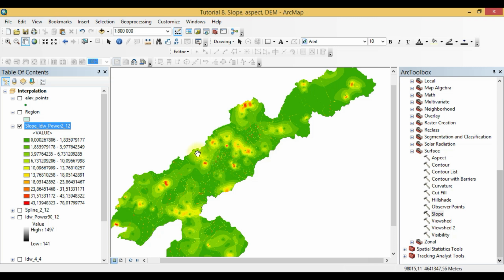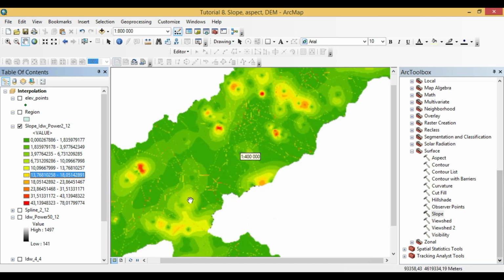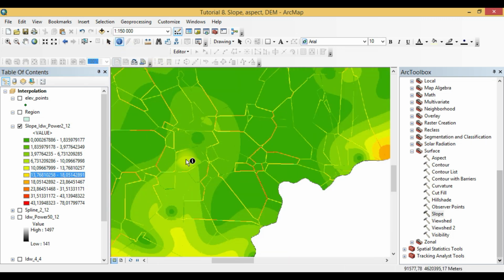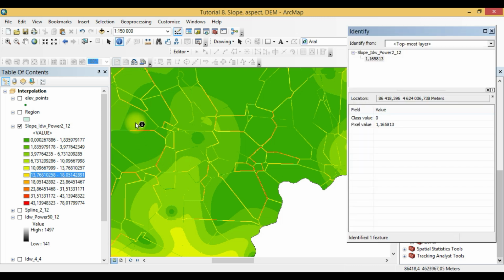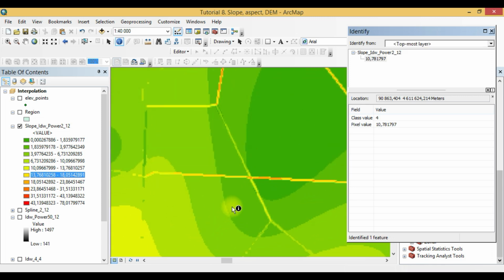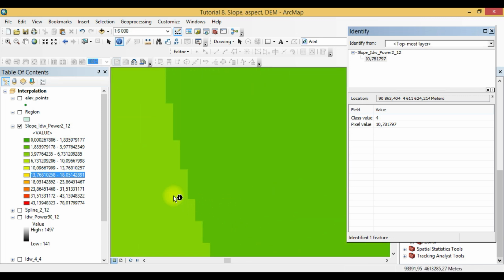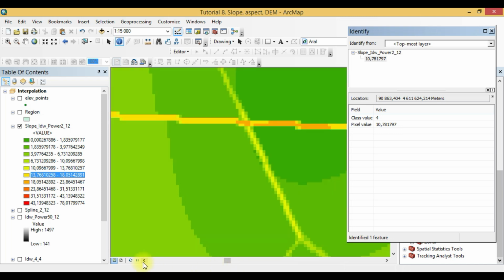So here is our slope areas. So these areas are steep, red one, right? These areas have a moderate steepness, and these areas are really flat. So this is 1 degree of slope, this is 10 degrees of slope. We can make them even closer, right, just to distinguish 1 pixel.